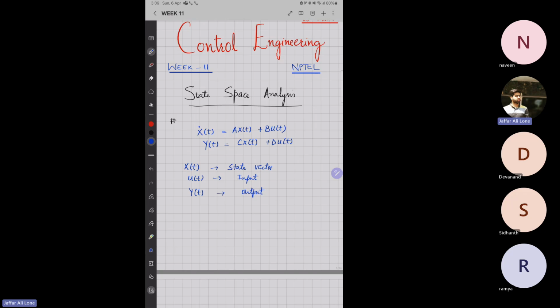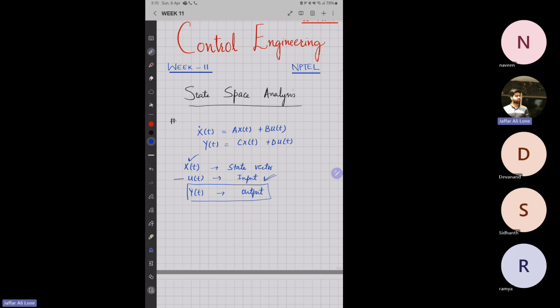This input is always in our control. Next week we'll be solving some problems on observer design and controller design. There we will see we only have access to this output and this input, so we do not have full access to the states x of t. Sometimes we are asked to find these states because we are not able to measure all of them. Similarly, sometimes the system is unstable, and we are asked to design u such that my system state x of t becomes stable. These problems we'll be solving next week.